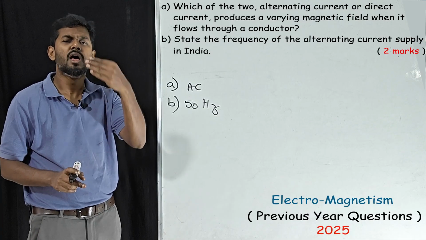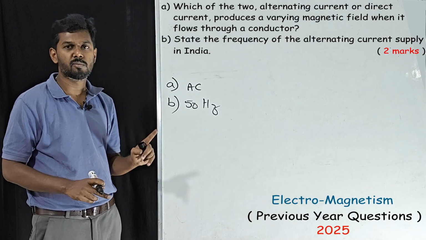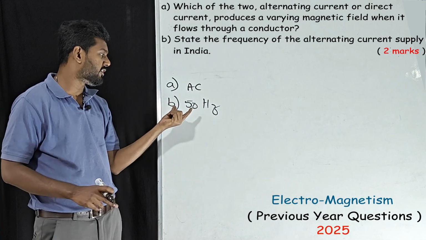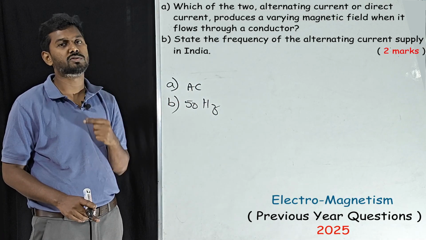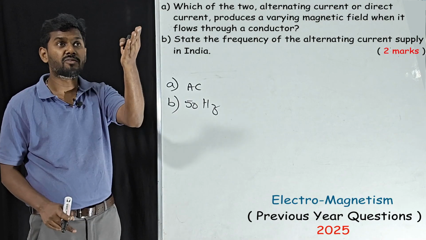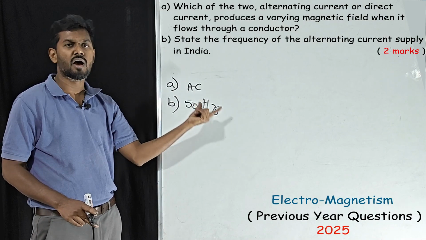So always focus on the unit also. Whenever you are learning something, learn it properly. Units are very much important. Many students, even though they have written 50, have written amperes, voltage, watt, all those things. So hertz is the frequency. They are looking for frequency, so the unit will be hertz.